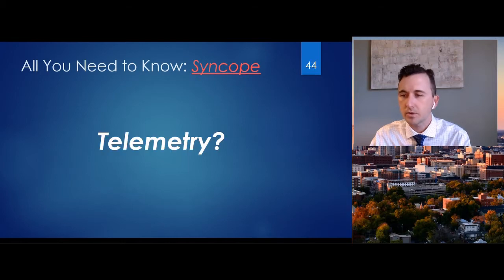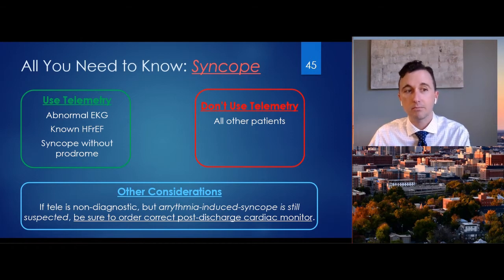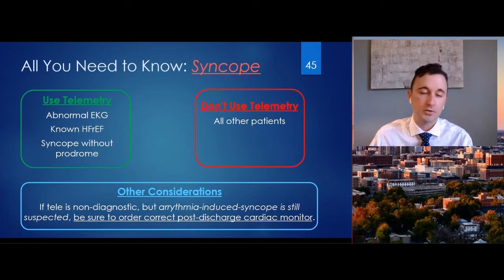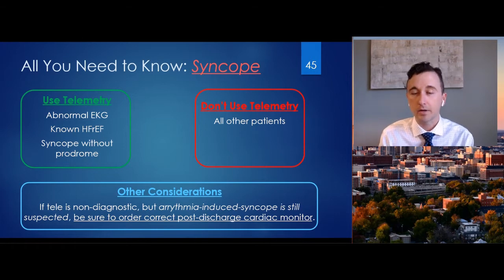All right, let's talk about some more tests. What about telemetry? So, in short, if your patient falls into this green box, they probably need tele. Every other patient probably doesn't. All right. So, if a patient has a normal EKG, there's no other significant cardiac diagnoses, or there's no other significant risk factors, or if their history doesn't fit with cardiac syncope, I probably wouldn't put them on tele because it's probably going to be very low yield. And don't forget how burdensome these tele boxes and all these wires can be, and they can be especially troublesome to our elderly patients who I've already said are probably in there for orthostasis anyway.